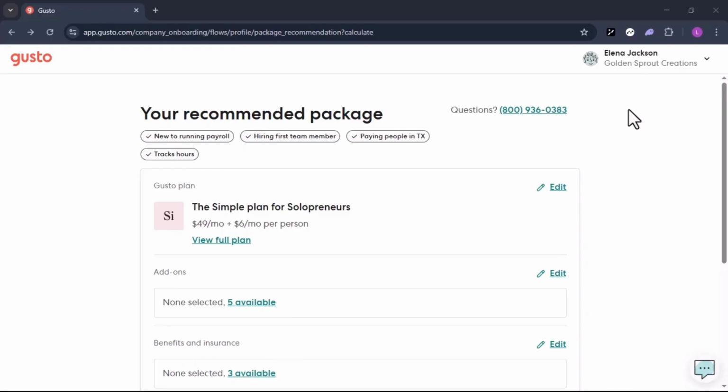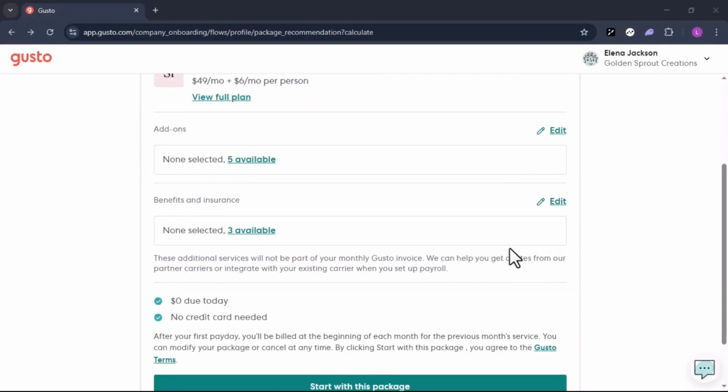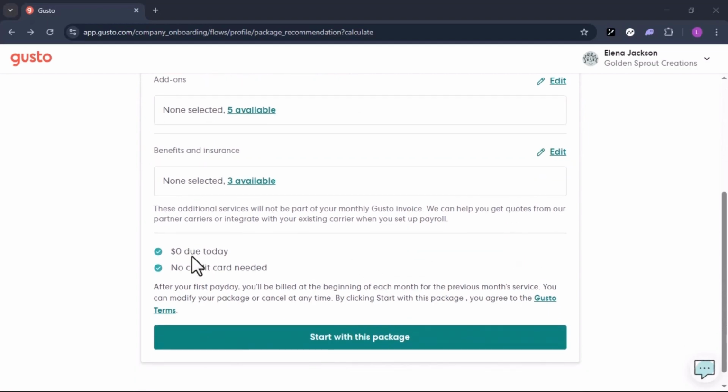Based on the answers you gave while creating your profile, Gusto's going to recommend a package to you. Gusto's recommending the simple plan to you now, but if you'd like to change it, you can just come here and edit it and select a plan that fits your business needs. Yeah, this is basically it. So down here, you can see that you don't need to pay anything to start, and you don't even need to enter your credit card details. And then down here, here's a small note. After your first payday, you'll be billed at the beginning of each month for the previous month's service. You can modify your package or cancel at any time. To begin, we'll select Start with this package.